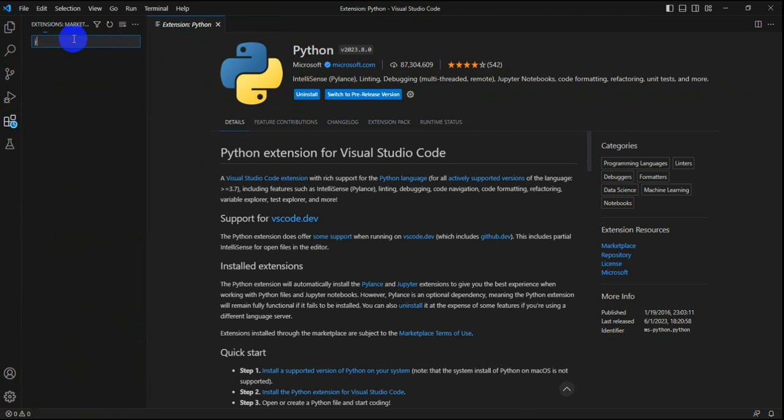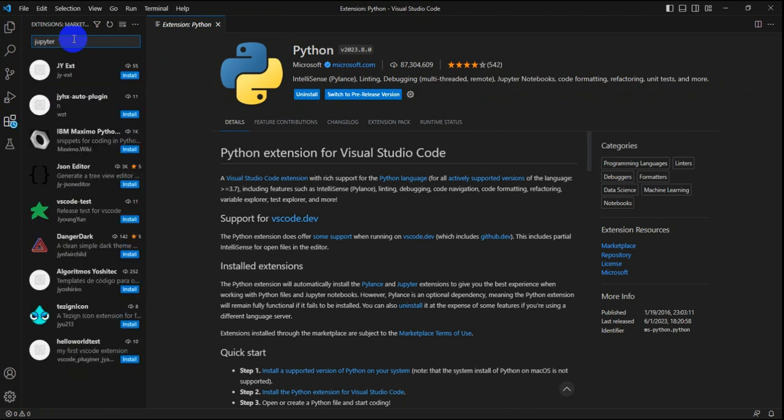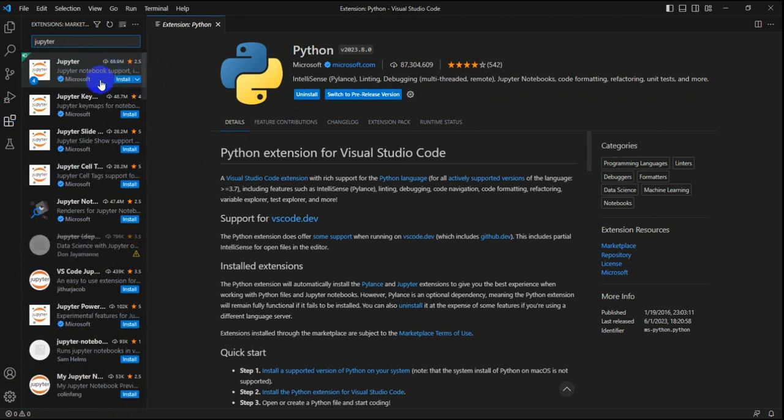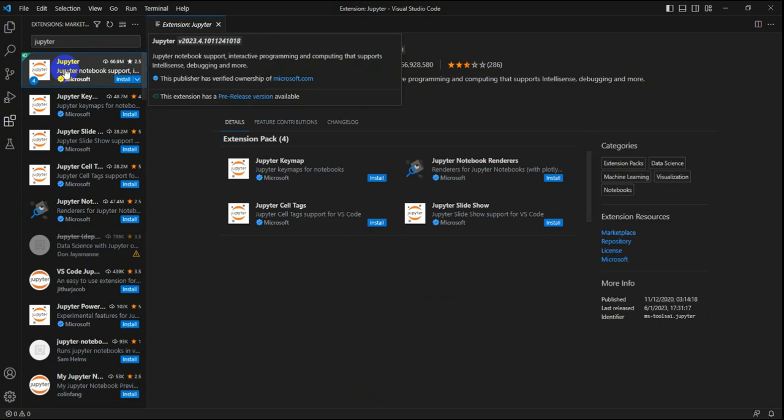Search for the Jupyter extension and click install. While installing the Jupyter extension, it will also install 4 other extensions along with it.